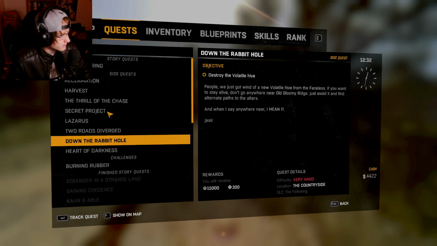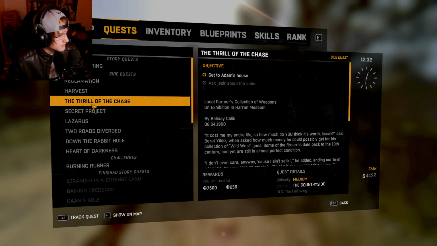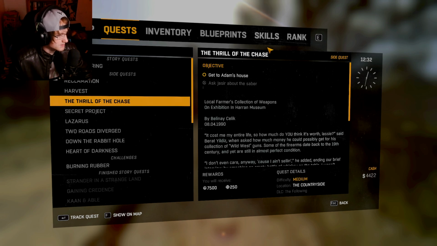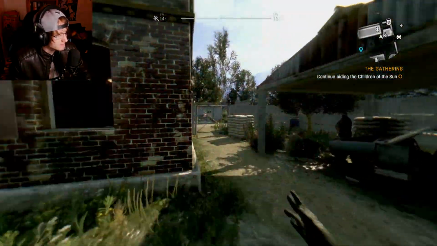Quests. Oh, the brothers is so far away, though. Yeah, they're just like far as hell. Throw the chase. Go to Adam's house. I mean, it'll rank me up a decent amount with the Children of the Sun. Where the brothers are going to get me to. It's just going to increase my survivor rank, I think is what that is. Yeah, it would just increase my survivor rank. Okay.